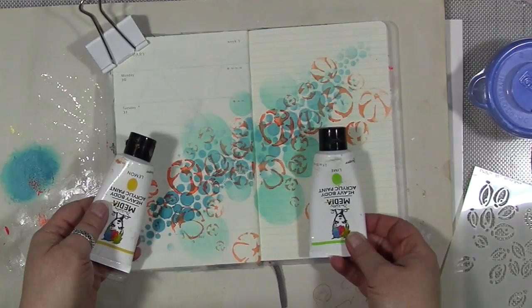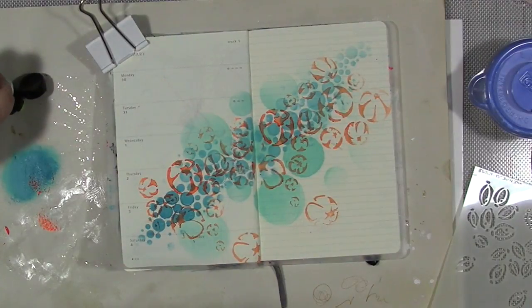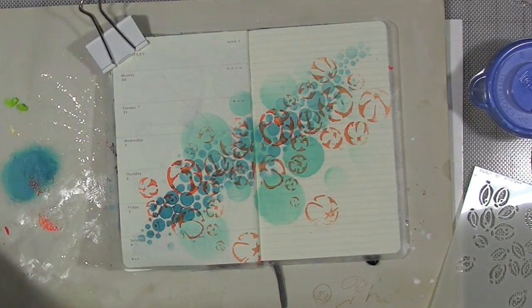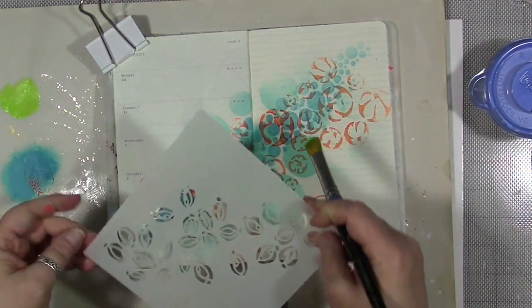And I'm just thinking, okay, which one do I want to use? I'm going to use the lime. My first instinct is to use the lime. I'm going to try to listen to that. My muse does talk to me in my head. I know I shouldn't say that out loud. It makes me sound insane. But anyway, she does tell me, stop! And then when I don't listen, I regret not listening. And she also tells me which colors to use. Again, when I don't listen, I regret it. So I'm going to listen.